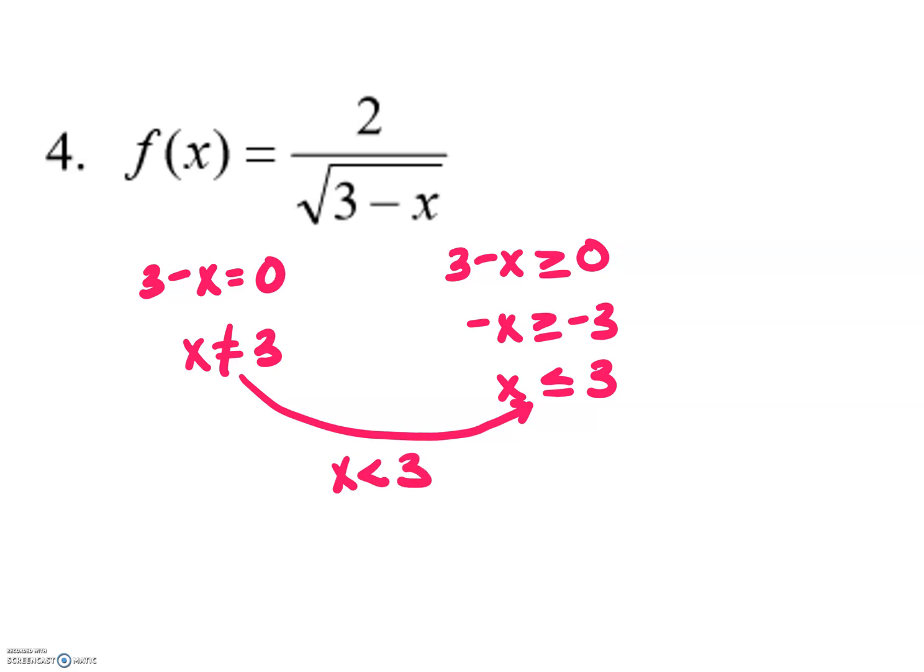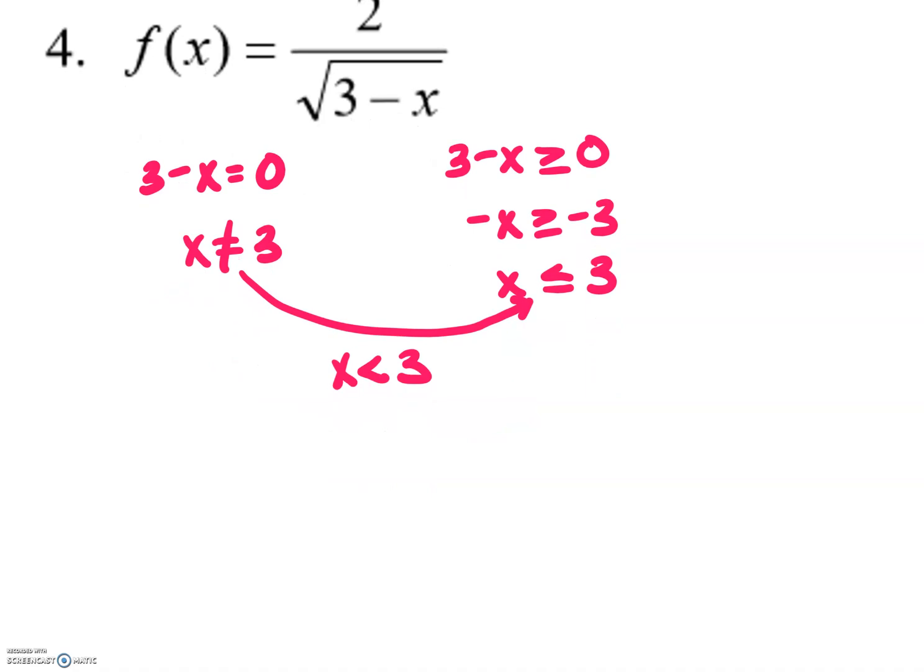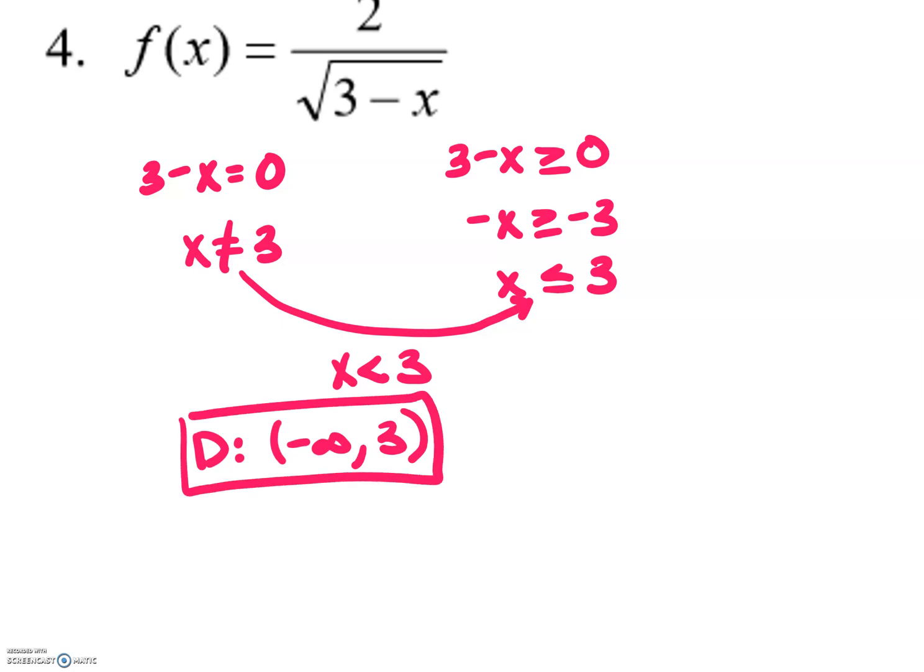So if I take that equal to sign away, I'm simply getting the statement x has to be less than 3. So if I write that domain in interval notation, if it's less than, that means it's going to go from -infinity to +3. Now I took the equal to sign away, so that means it's going to have a parenthesis because it cannot include that +3. So your answer simply would be -infinity to +3.